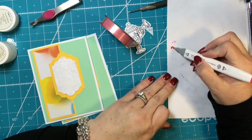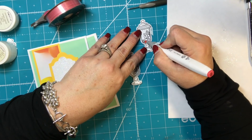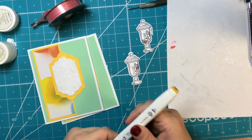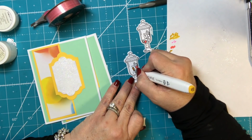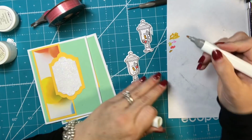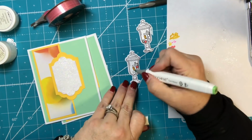Whoops. That's a little red, but I kind of like that color, so I might make a couple of them that color. It's very juicy, though, so I'm just going to be very careful. And I'm going to leave that out just because I like to leave the colors out that I use. Here's a yellow. It's all right. I'll use it. And I need to use a green. That looks like the yellow. Maybe this one. Yeah, that's all right.